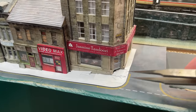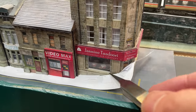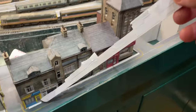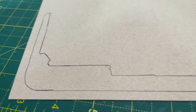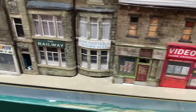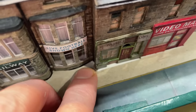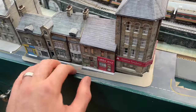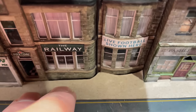After looking at the bare baseboard for four years, this is a very exciting moment as the end really was in sight. The paper easily peeled away from the street, leaving me with the exact shape I needed to make the pavement. I drew around this onto some half-millimetre card which, when cut out, dropped into place on the layout almost perfectly. I went a bit wrong here and needed to do a bit of fettling, so another layer of adjusted half-millimetre card on top gave me a one-millimetre thick pavement which fit the profile of the street really well.